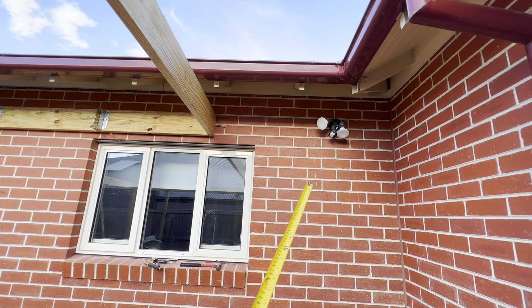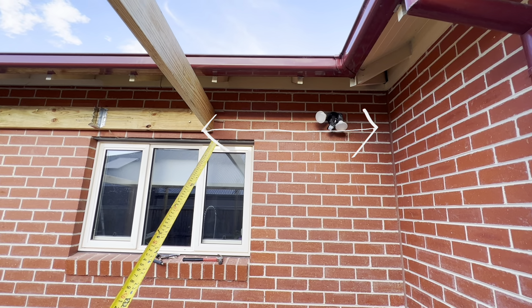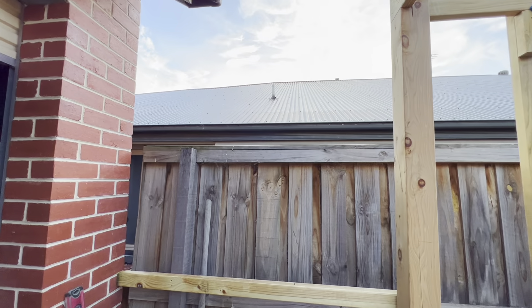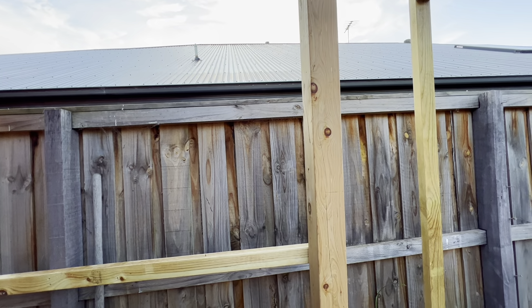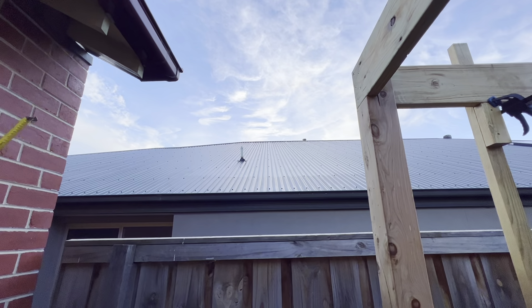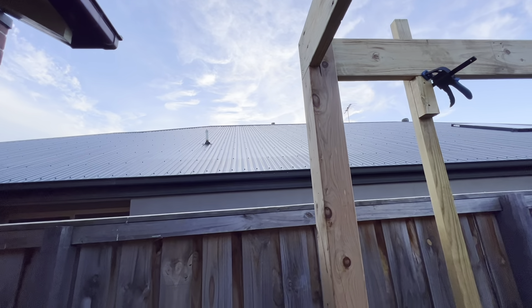To make sure it's square, we're going to measure the distance from the wall to this beam — which is 150.7 — and then at the other side it has to be exactly the same. I measured it and the distance here is actually 146, so it's actually going to move a whole four centimeters. You can see in the original hole it's off to the left too much. Since it's all fixed to the wall, I'm going to pop a bracing up, measure it the exact same distance, push the structure that way, and she'll be square.